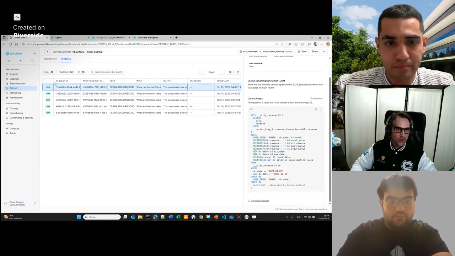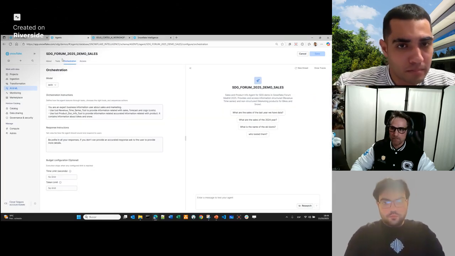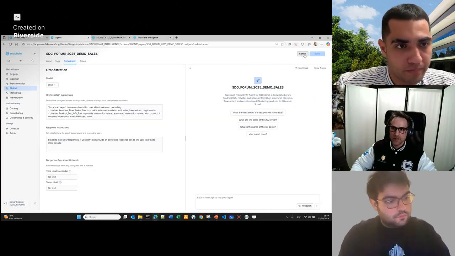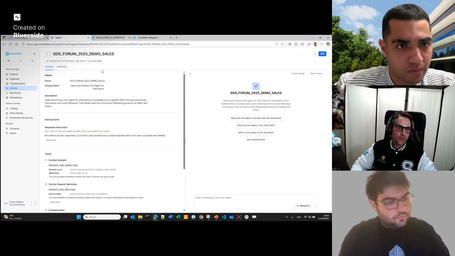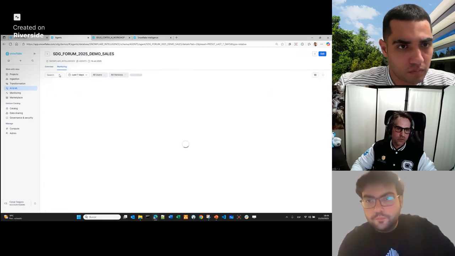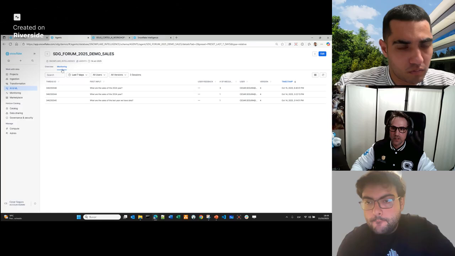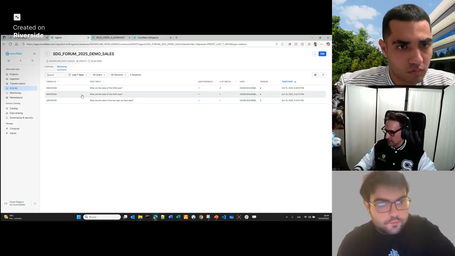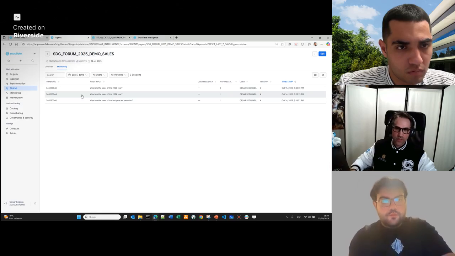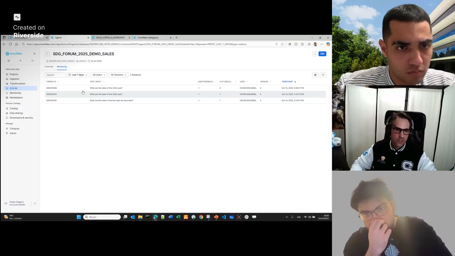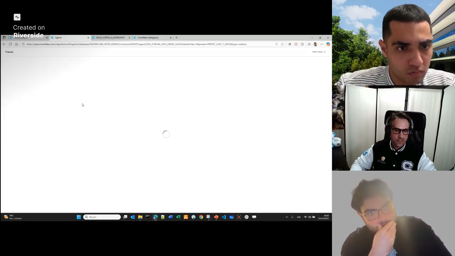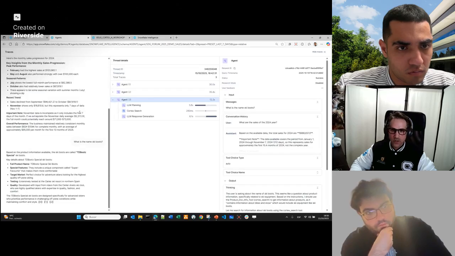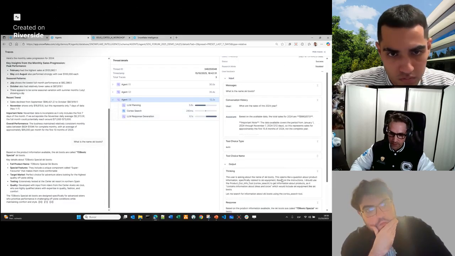And here we can use the monitoring, where you can see how the data agent is interacting with the different users. You can see the different traces that have been generated, how it is triggering, how it is interpreting the information.